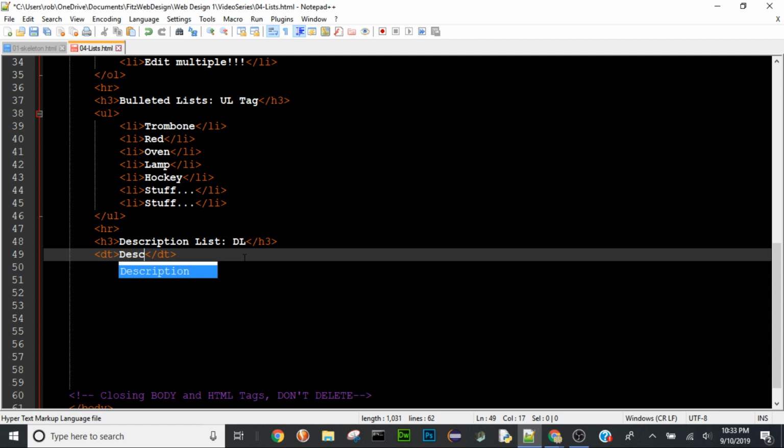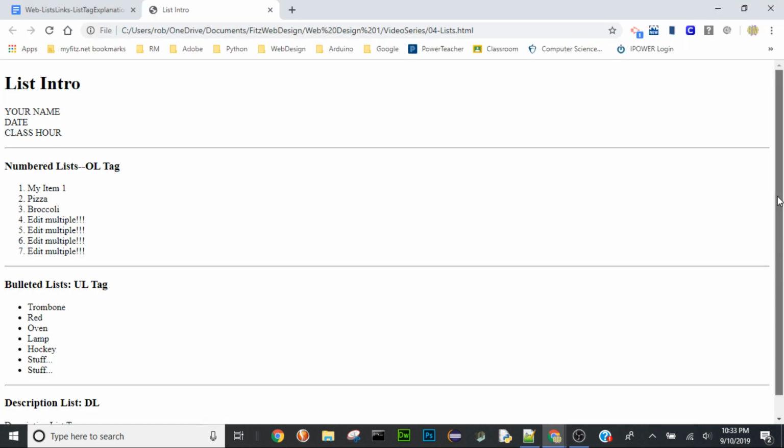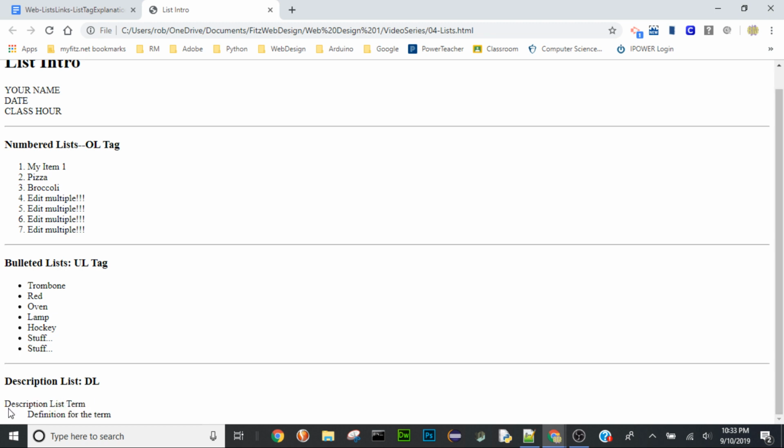And when you preview, let me scroll for you here, you see the description list at the bottom of the screen is flush with the left side. The term is indented. So if you were to have your spelling lists from elementary school or whatever, that would be a reason for having that.